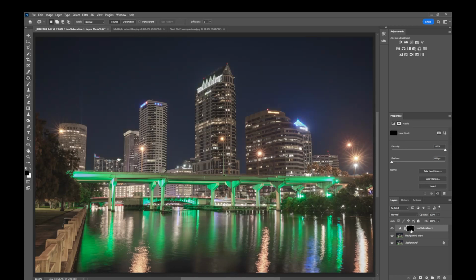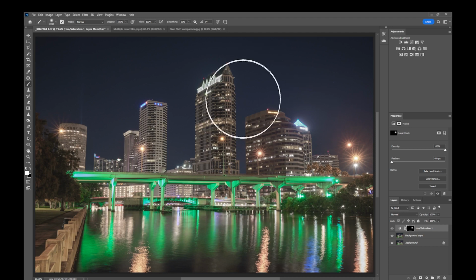I'm going to invert it so that it's black. Everything goes back to the way it was with all the blue in the image. So I'm going to go ahead and get a brush tool, switch it to white, and hit this whole area surrounding the top of that building to bring that adjustment that I made back into this local area right here.